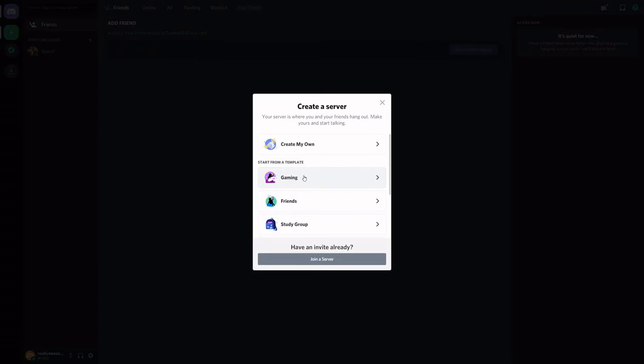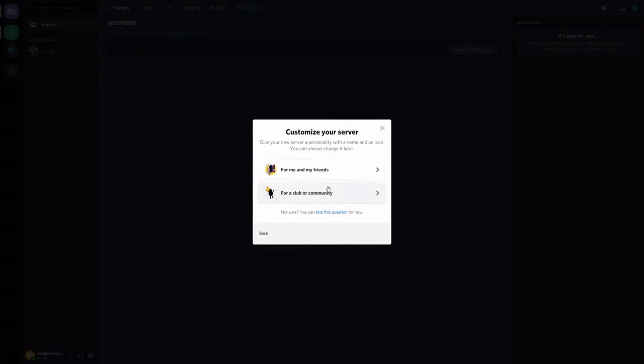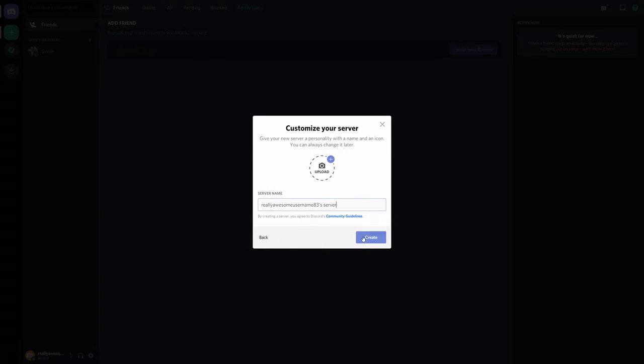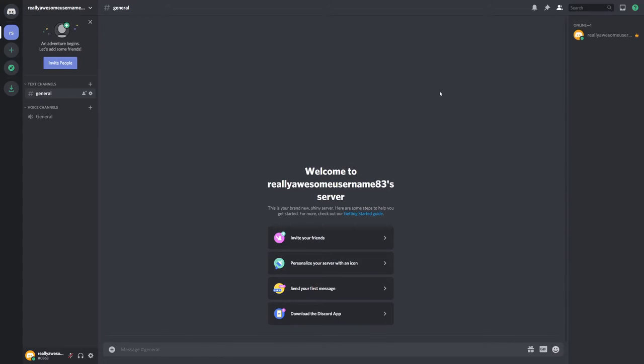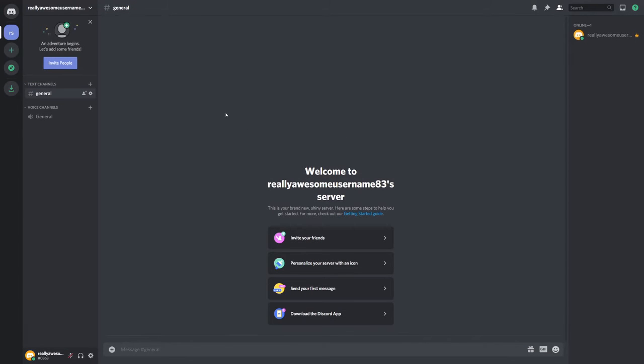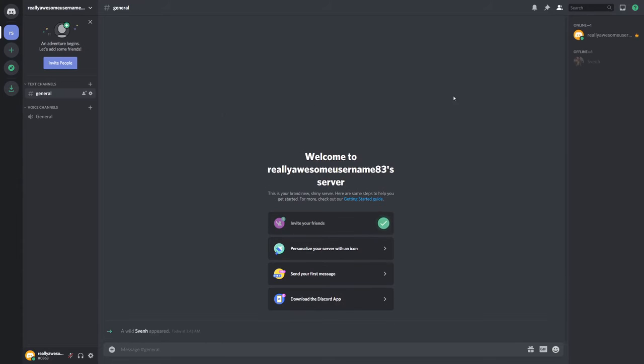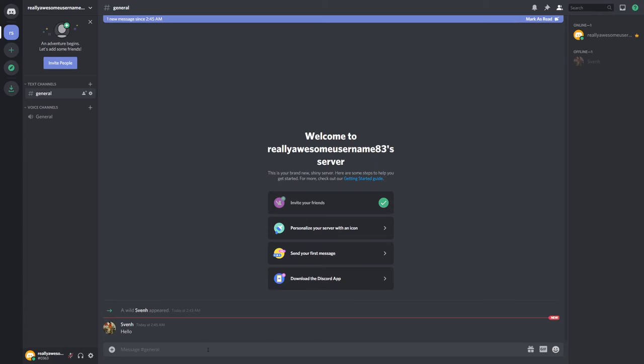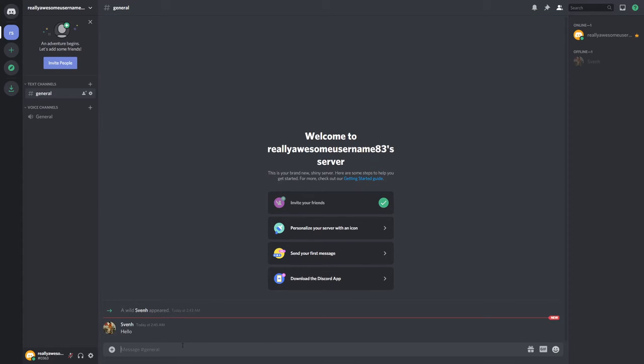After that, you can make a server or get invited to a server, but let's try to make our own now, and we'll say it's just for me and my friends. Now, you can add friends by clicking on the Create Invite button right here in the General tab. Click Invite on the friends, and then they'll be able to accept that invite on their end. Once they do that, they're going to be added into the server right here. Now, you and everybody else in your server is ready to chat. You can see that you'll get their messages, and you can respond in an instant.